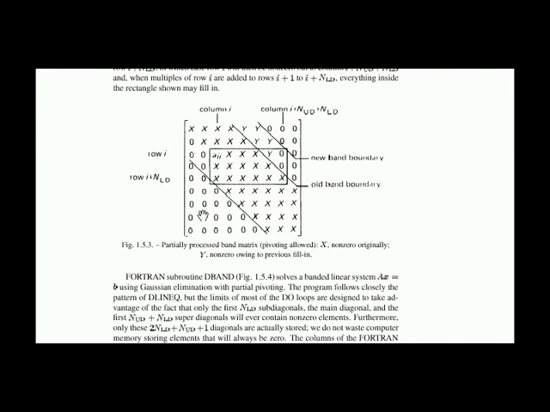But notice that the elements below the band still stay 0, and all you've done is added another NUD non-zero diagonals here, and so for a large system, when n is large but the bandwidth is relatively small, it's still quite efficient. For example, a tridiagonal matrix where NLD and NUD are 1, you start out with just 3 diagonals. If you have to do pivoting, you have to keep up with 4 diagonals. It's still much more efficient than using full Gauss elimination.